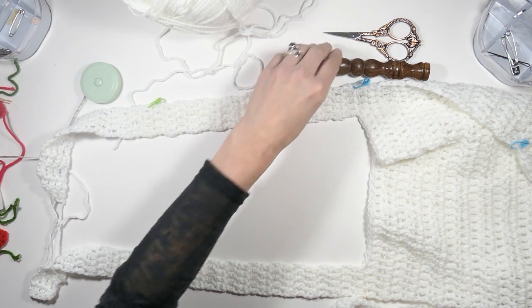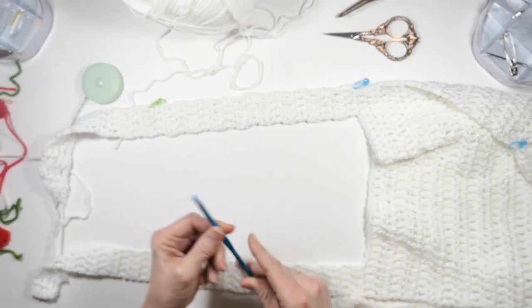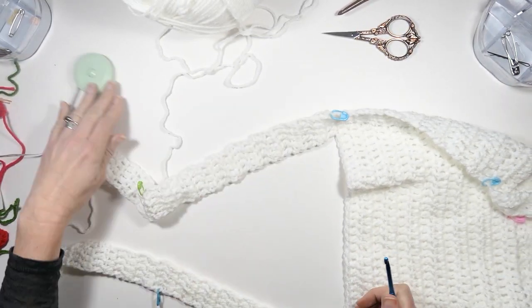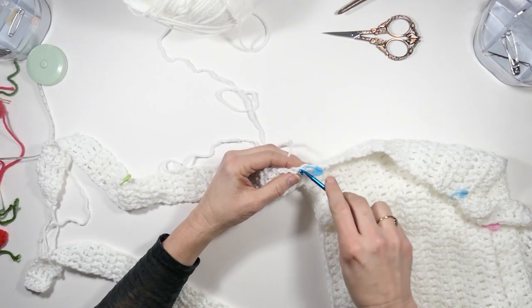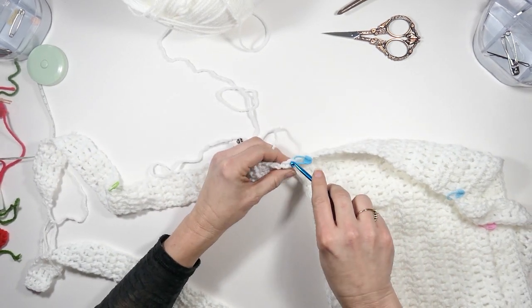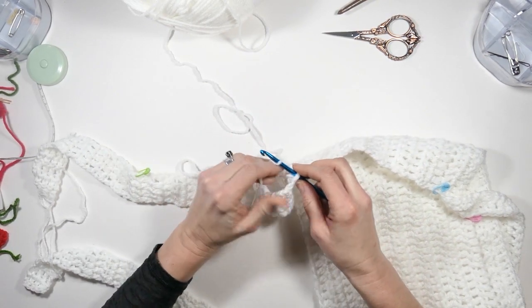And I'm going to grab a different crochet hook. I think a 5mm. I just have the straight one here, so that's what I'm going to use. So this is an area that I'm going to stitch pretty tight. So I'm just going to start in the corner right here, and I'm going to do half double crochets up.